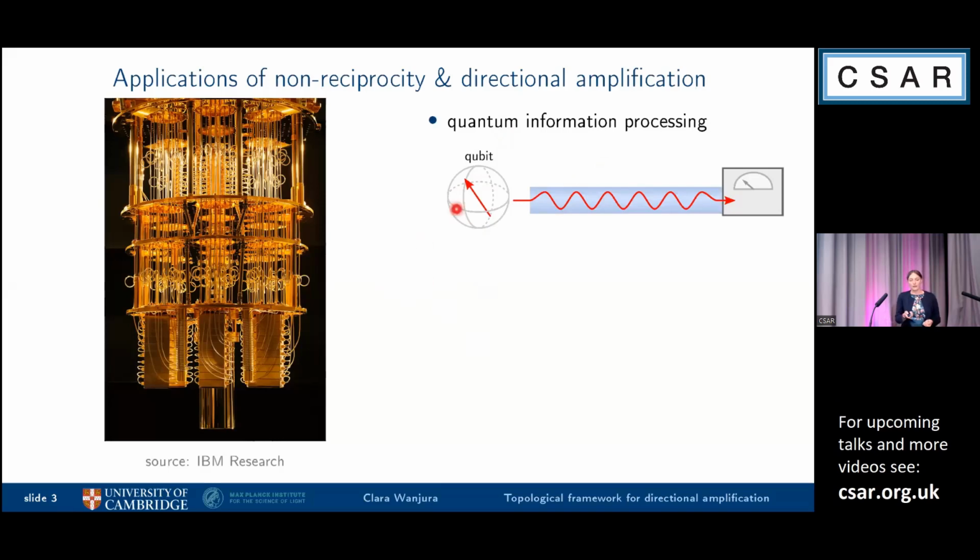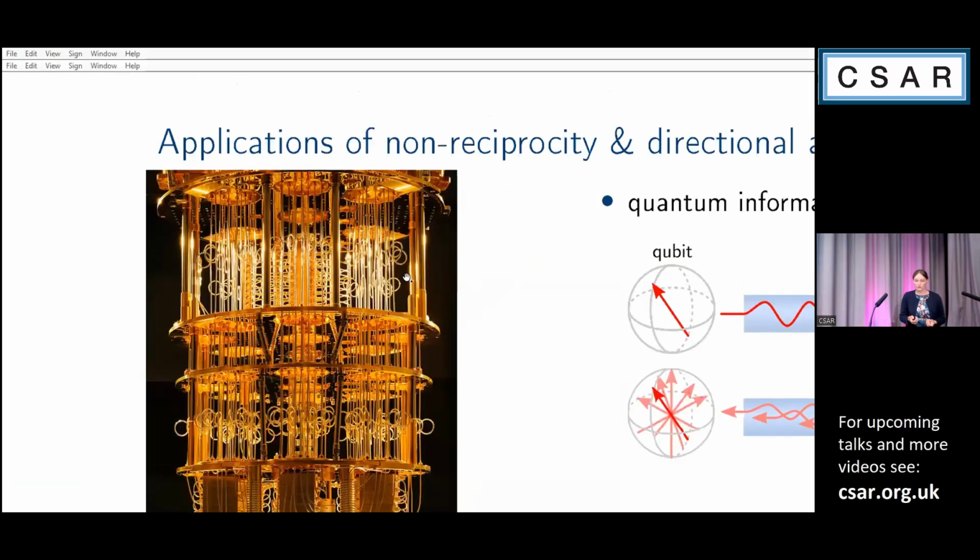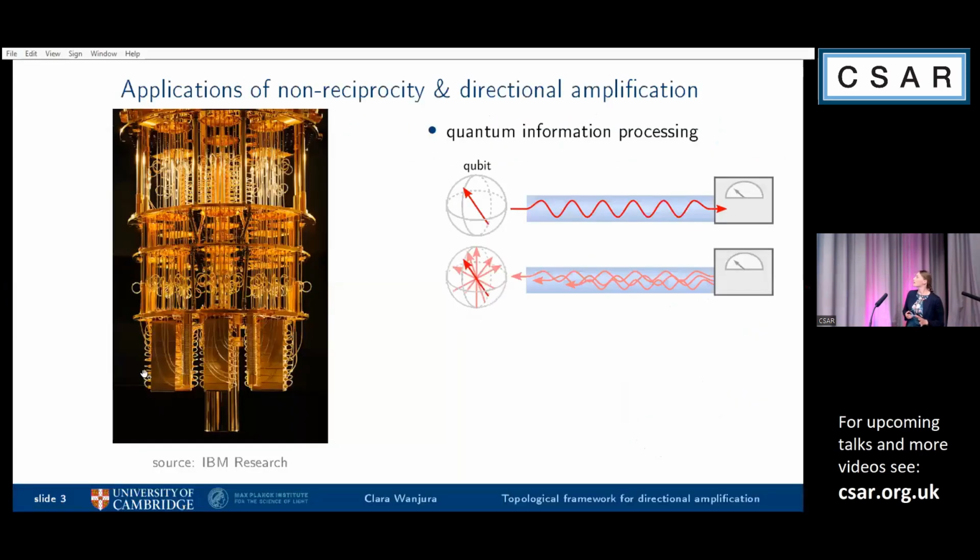So one way this could work is that light is emitted from the qubit and we record it here with some measurement electronics. However, measurement electronics also are noise sources. So noise will inevitably travel back. And if we don't do anything against it, the pointer isn't working, but you can see, I suppose. So if we don't protect this, the noise will destroy our quantum information.